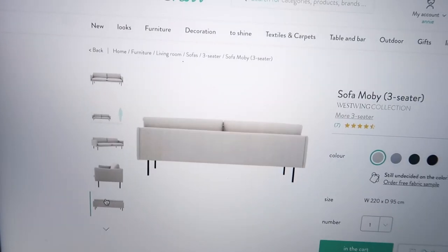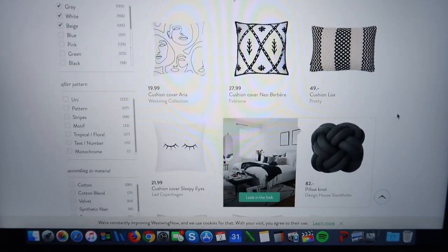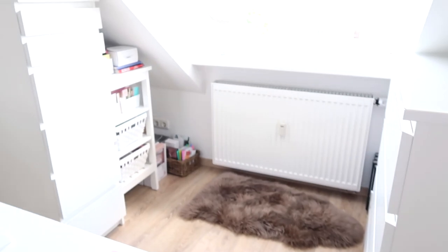We got the sofa in a gray-beige color, very similar to the office chairs. We also got a matching stool to go in front of the couch so we can put our feet up, and a new carpet for the room in a nice gray tone. We still need to get some cushions for the sofa and matching drawers on either side. I will keep you guys updated as the office comes along — I'm so excited to have a proper working space. It's not the biggest office just yet but it's a start and we're going to make it functional, organized, and inspiring.